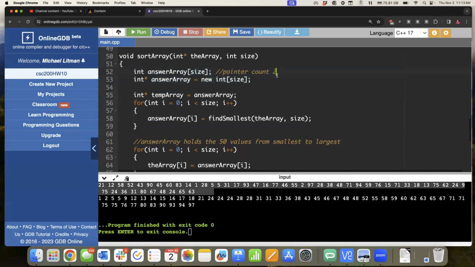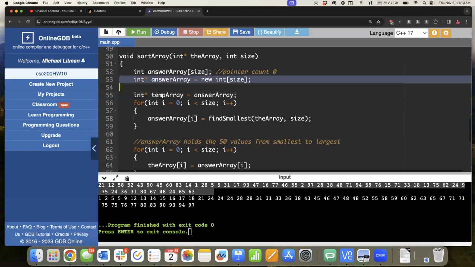When this function dies, both of these variables were local variables, so their scope was local to this function. That pointer count will drop to 0, which means that we have this one little place in memory. Really, it's 50 places in memory. We have that base address that nobody knows how to get to. No roads go there anymore. So since the pointer count is now 0, meaning nothing points there, we can then clear that, give it back to the operating system. And modernly, that's automatically done for us.